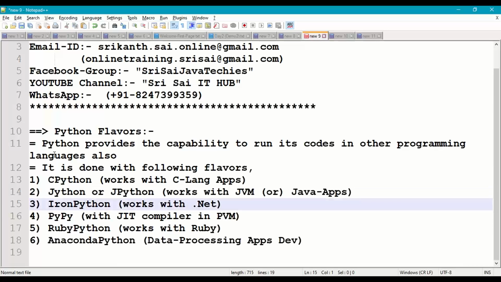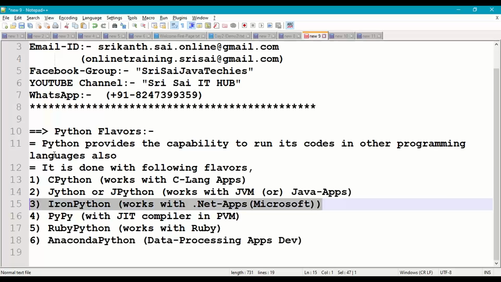Next, we have Iron Python. So this Iron Python is compatible with .NET applications. So we can use this in .NET applications. So .NET applications means it's related to Microsoft.